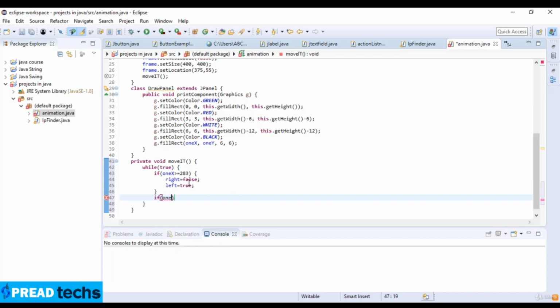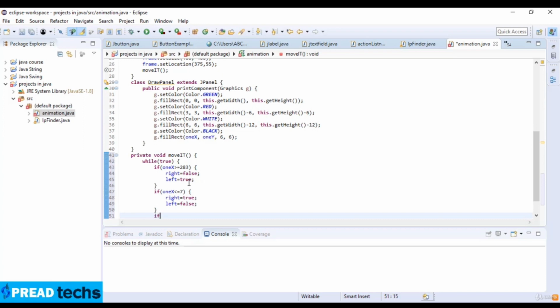Now if 1x is less than or equal to 7, okay, so right is equal to true and left is equal to false. Okay, now we see for x1 and the y-axis.